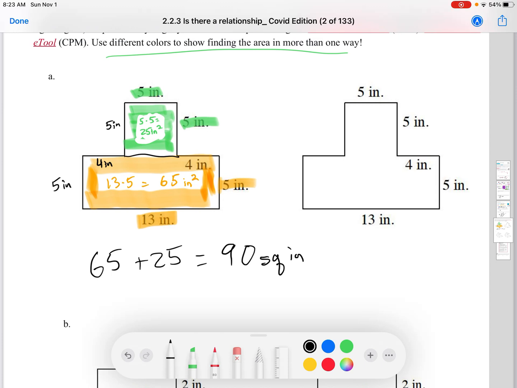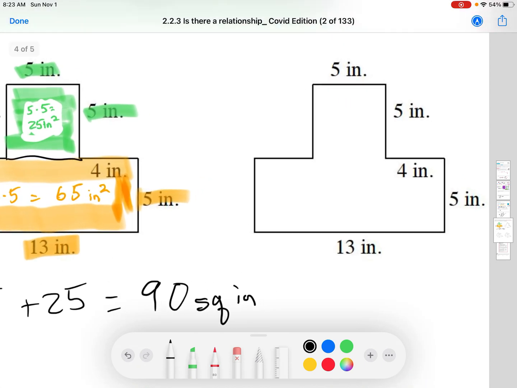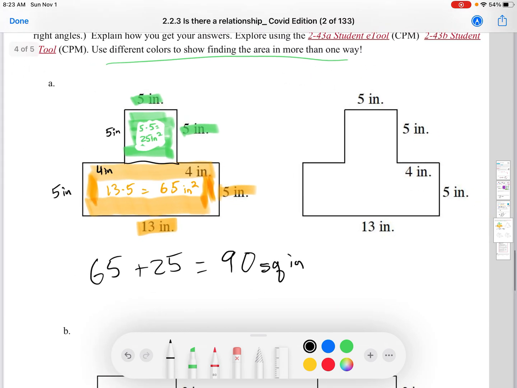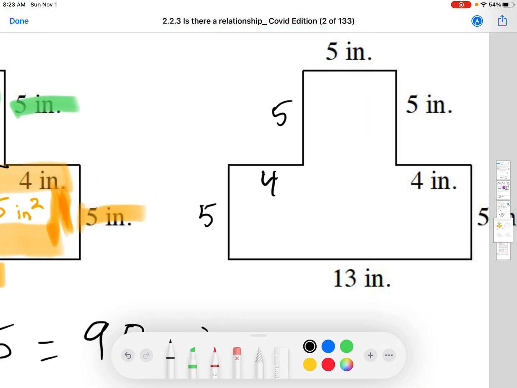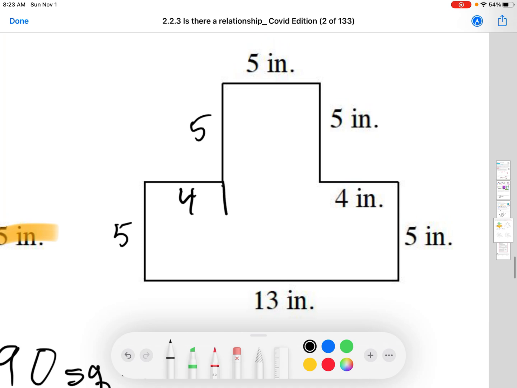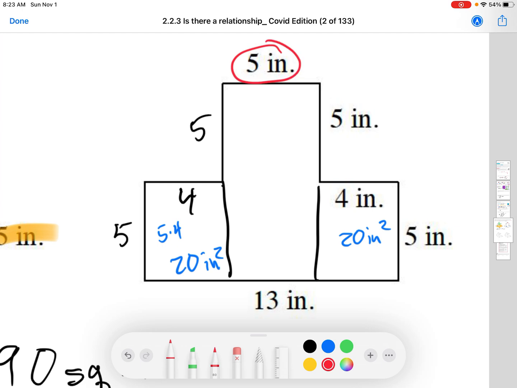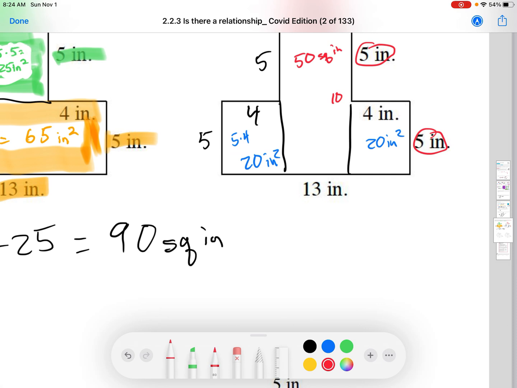So this next one will go a whole lot quicker. When we do this next one over here, since I already know this is 5, this is 4, and this is 5, we can just break this down. In this case, how about we break it down into 3 pieces? Right here and right here. I'm going to be much quicker about this one. This piece right over here is 5 times 4 on the left, so that's 20 square inches. On the far right, I also have 20 square inches. And now this rectangle in the middle is 5 by what? This whole length is 10. How did I figure that out? Because this piece is 5 and this piece is 5, so the whole length is 10. So the inside is 50 square inches. Again, I've been writing square inches in different ways so that you see that consistently.